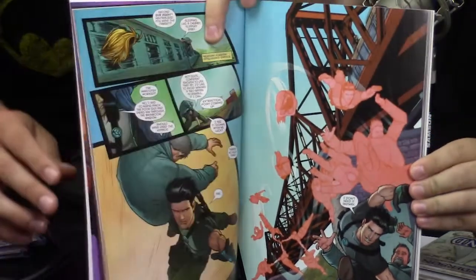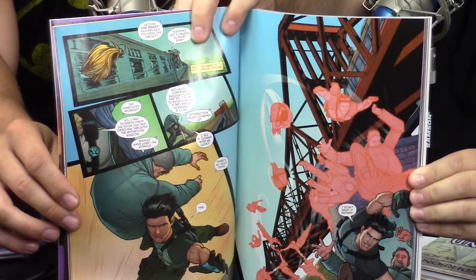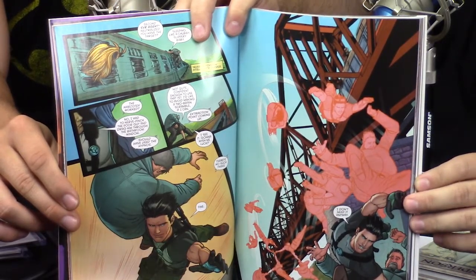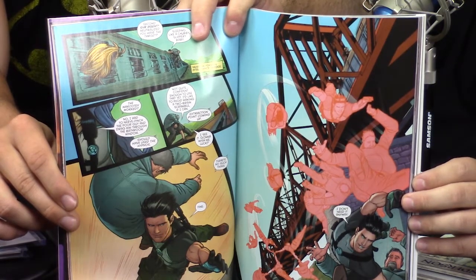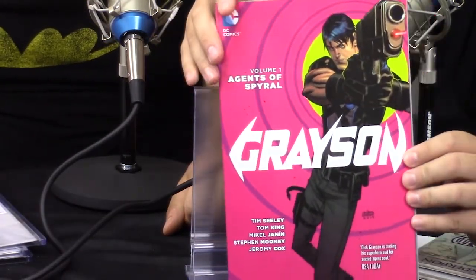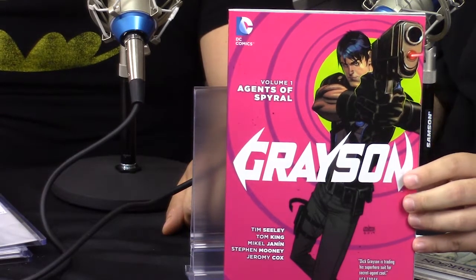two Nightwings, but something that I've always loved about the Nightwing comics is how they portray the acrobats. Is that a good view? Yeah, there we go. Oh, yeah, that's looking nice. And, I mean, no other comic that I've read has artwork like this. And this is throughout all of the Grayson, a lot of the Nightwing, just showing how he gets from point A to point B with all of his acrobatics, because, of course, he grew up in the circus. So this one's phenomenal. I don't really like the way that they make his face look in this one. But the rest of the comic I really enjoy.